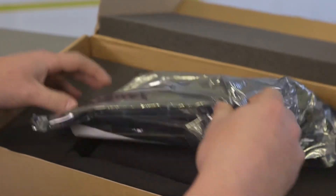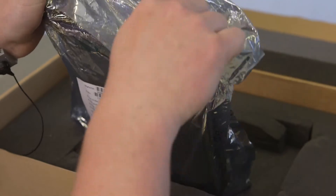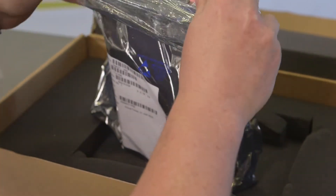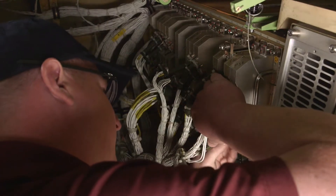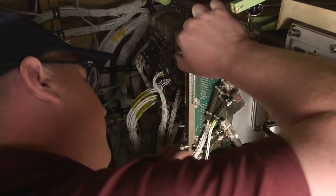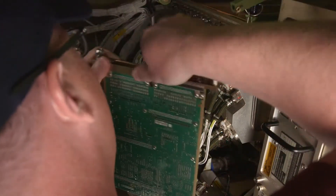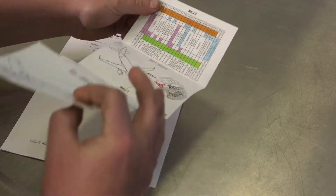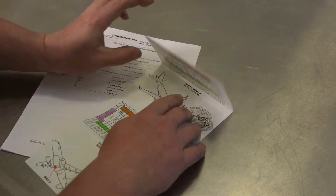In this video, we'll demonstrate how to safely handle an MAU module, including protection from damage due to electrostatic discharge, receiving an inspection, safe transportation to and from the aircraft, and removal and installation of MAU modules. Refer to the aircraft maintenance manual for specific details of module removal and replacement.